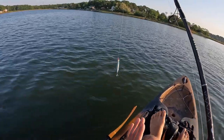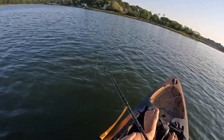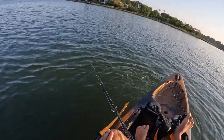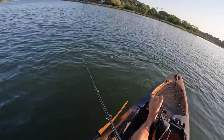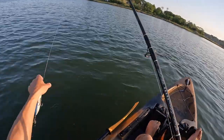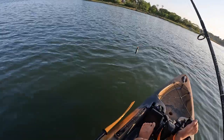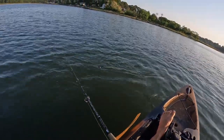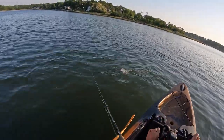So I ended up trimming down the butt section to make them work. I'll show you a couple different ways to retrieve this thing, but as the name implies, popper. These things will just float naturally on their own. They're not like needlefish and other plugs where you need to retrieve them to keep them on the surface. This will float just fine. And the front of the popper itself is cupped to give it that popping effect. So it'll make bubbles on the top and it'll make the plunking sound just like that.